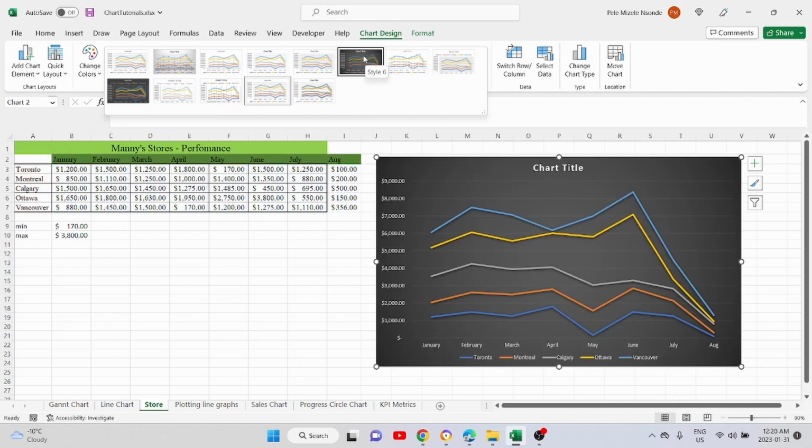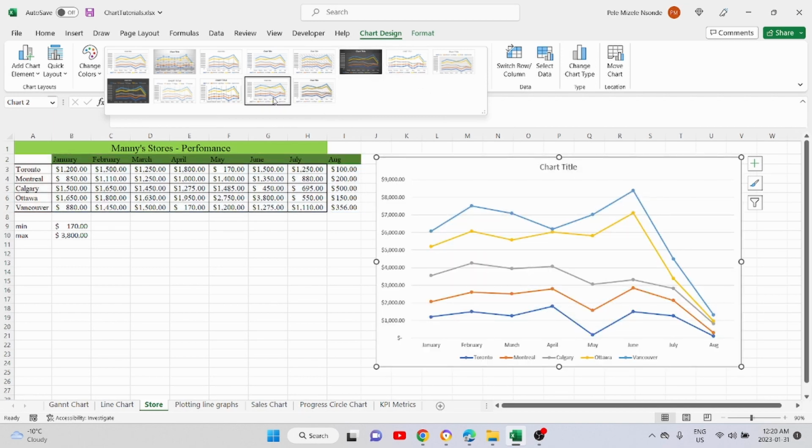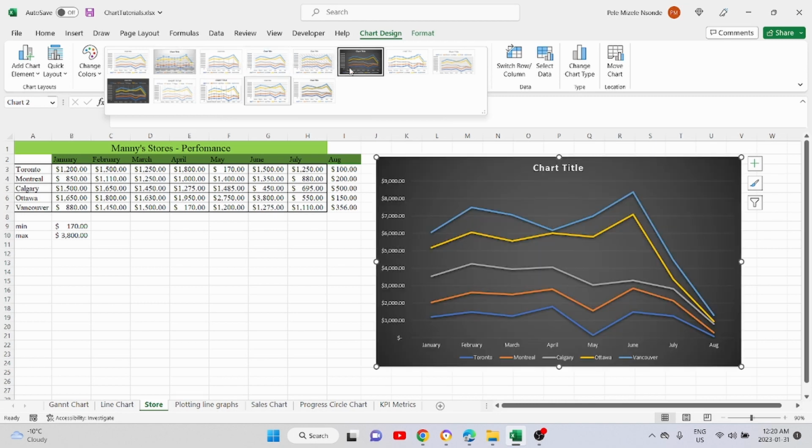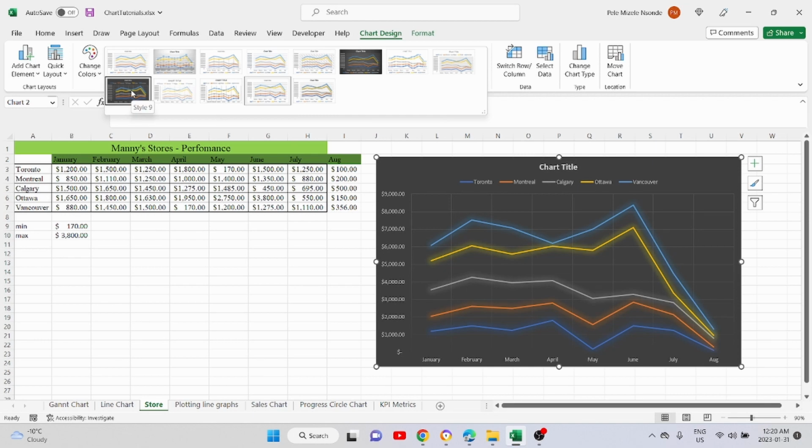We can put it like this, we can have it like this. So you have all of this. So you can just hover the mouse instead of clicking on it. So for example, here will show us with the dollars amount, but let's choose something that looks a little bit prettier and it's not too complicated.